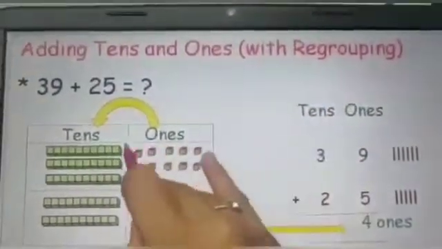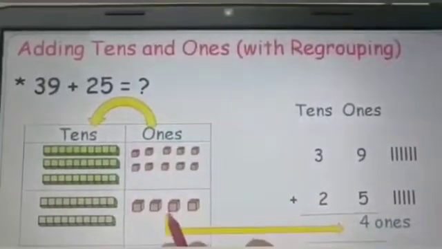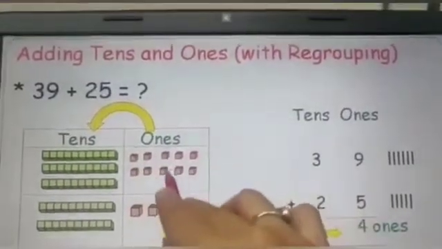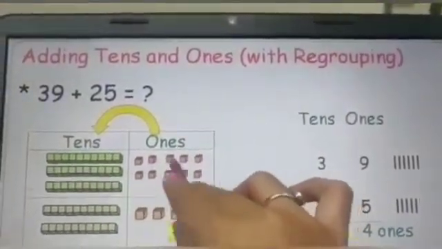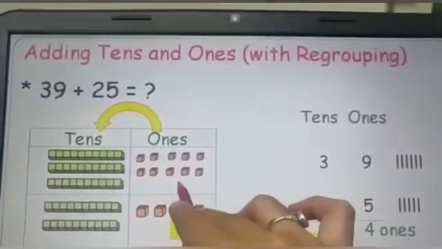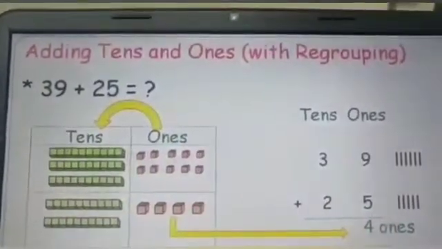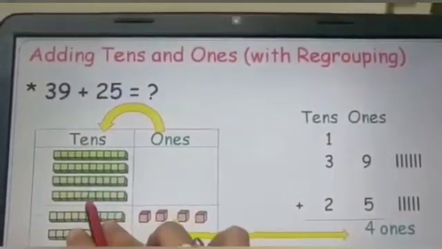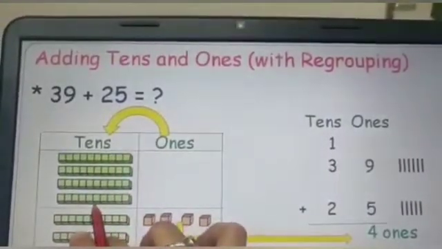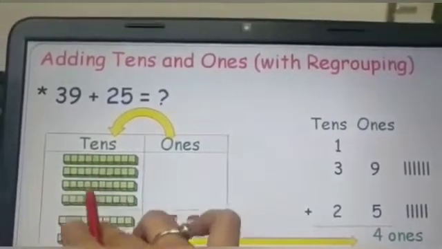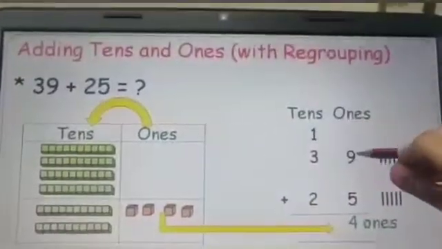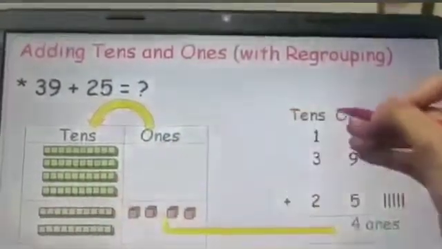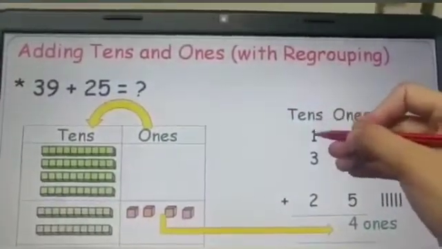Yes. So I have collected 10 blocks here. The leftover 4 blocks are here at the ones place, and I'll shift these 10 blocks, or I can say 1 ten block, into the tens column like this. As you can see, I have shifted that 10 ones block into our tens column, and in the same way I have written 4 ones over here, and 1 is our carry, which I'll write under the tens.